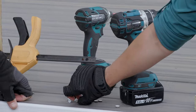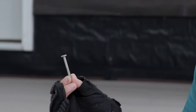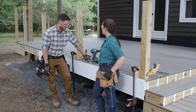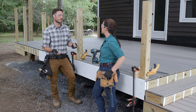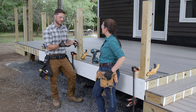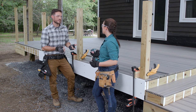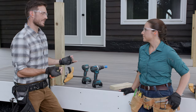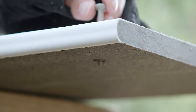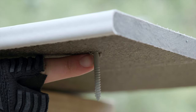You might notice these fasteners aren't threaded all the way to the top — that's intentional. The hole you drill is larger than the screw shank on purpose, because as the deck moves through expansion and contraction, the frame and the composite fascia expand and contract at different rates and different times. So we want the fascia to actually be floating. If the threads engaged that hole it would work against that movement, so this design gives it plenty of space to move, contract, and expand.